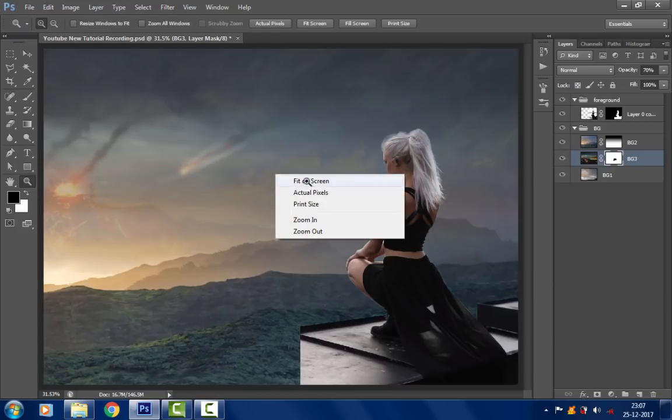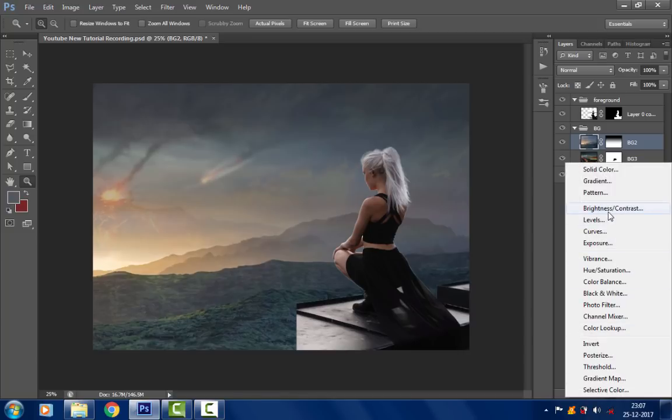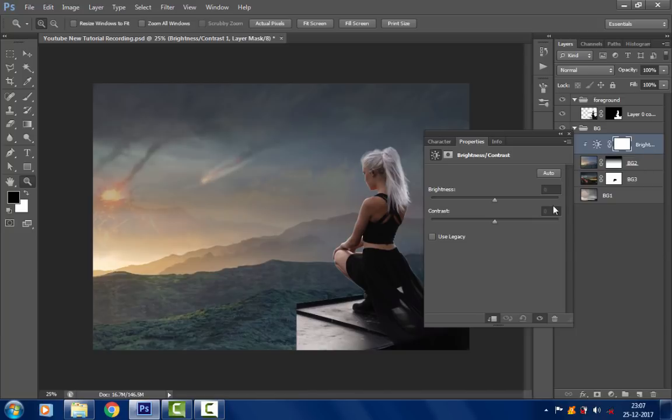Now we are going to adjust the brightness and contrast of the BG2. Go to the adjustment layer, select brightness and contrast, create clipping mask.